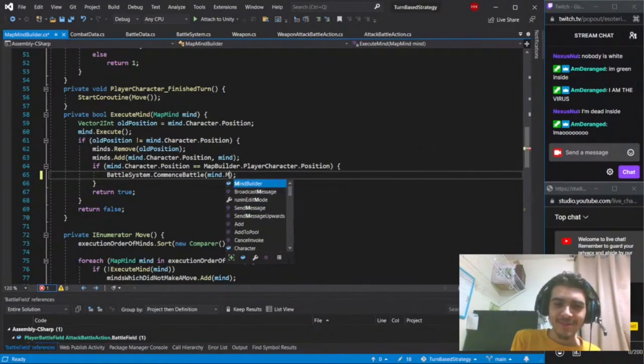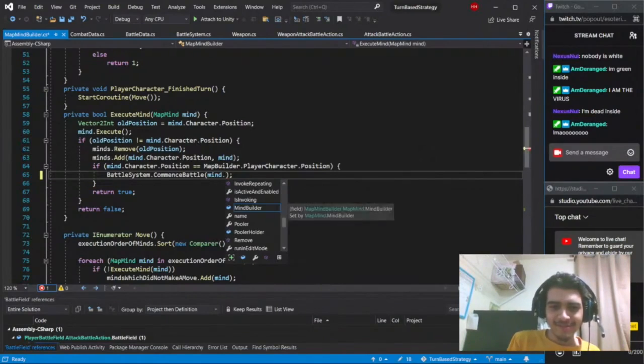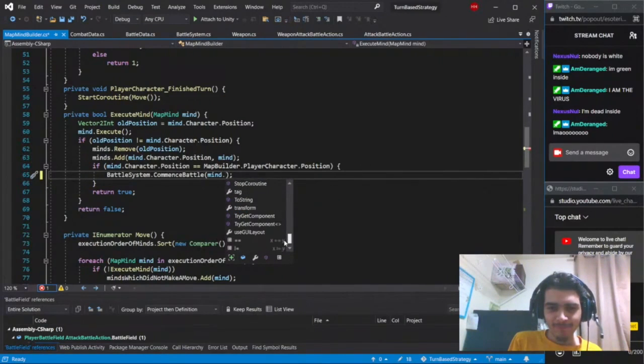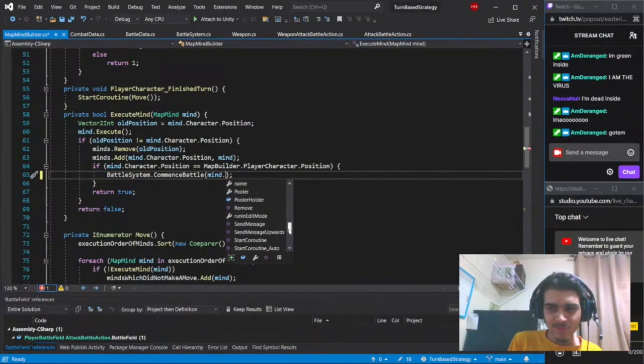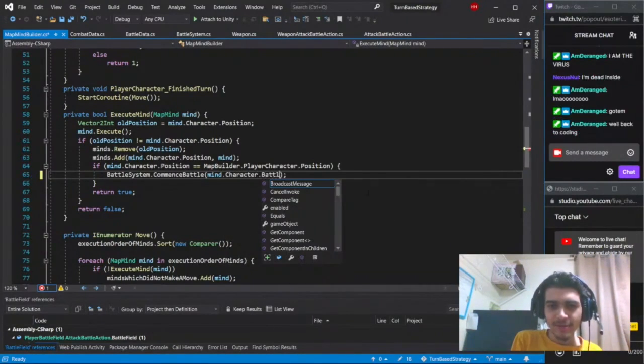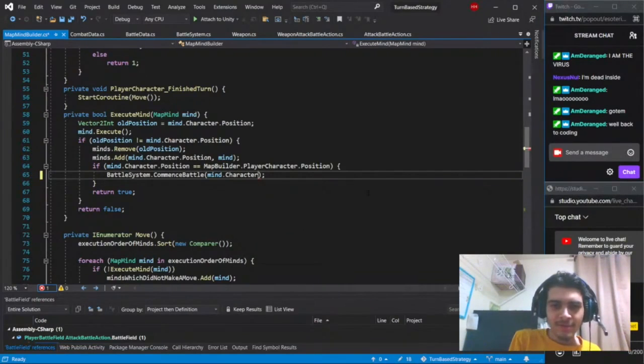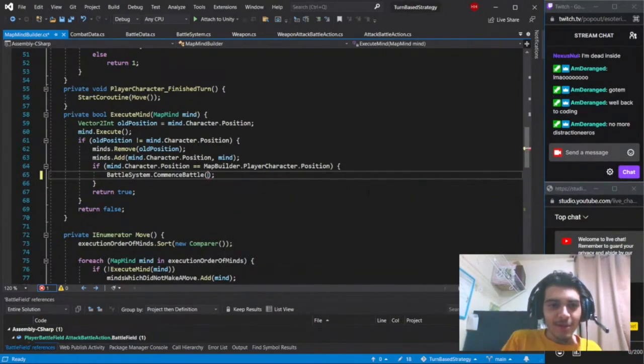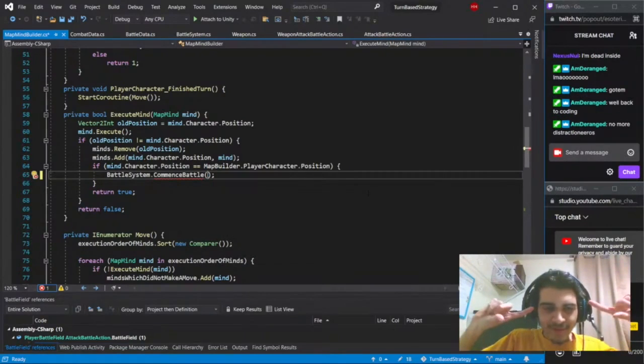All right. Mind. Character dot battle data. Yeah. What was I doing? I don't even know what I was doing. Oh yeah, I was trying to take the battle data.